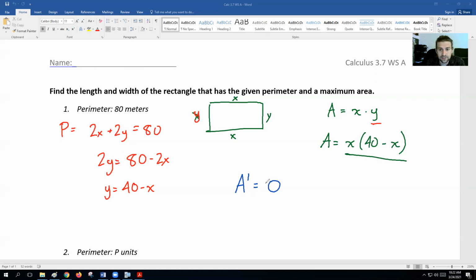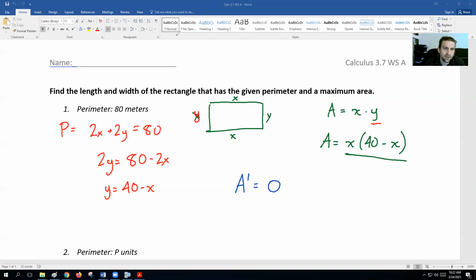You might get two answers here. You might get one positive and one negative. Actually, no, you probably should only get one answer. But you're going to plug that answer in to figure out your x and y. You're going to notice something very, very special about that once you plug it back in to get your x and y. That will give you a clue on how to do the next three problems.